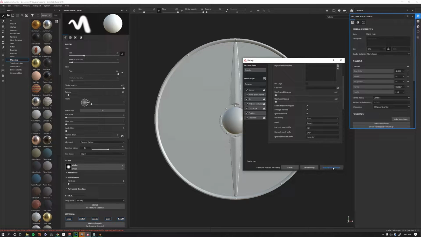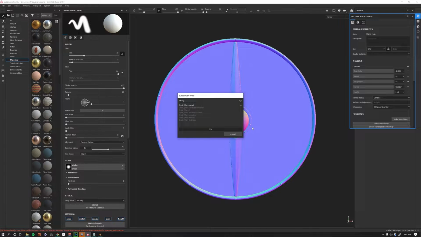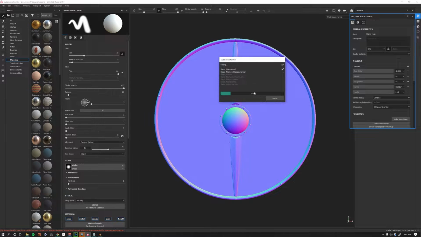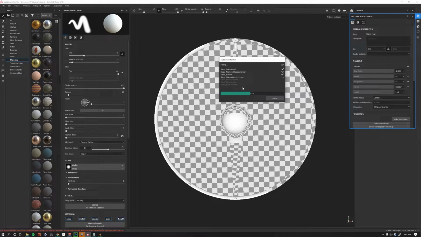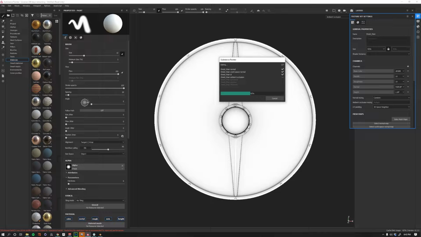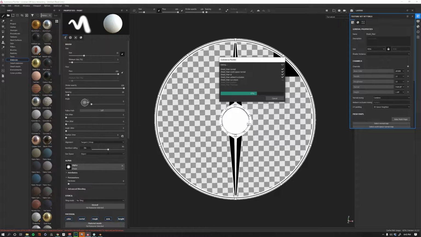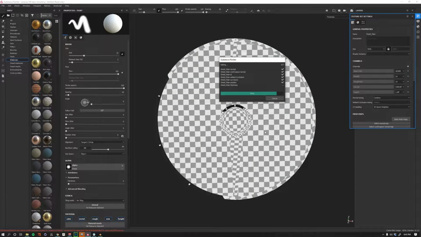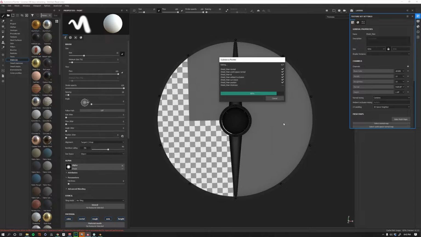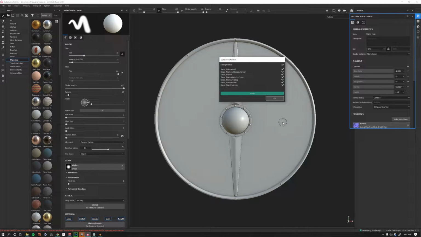That's where you put it in, and then it'll bake the high poly mesh onto the low poly mesh. So having that done, I'm just going to have this bake out all these different maps. You can see it goes through normal, world space, ID, ambient occlusion, curvature, position, and thickness. Takes a little time, but all these maps come in useful later down the track when we want to start doing edge wearing and stuff like that. It's pretty useful to have these maps.